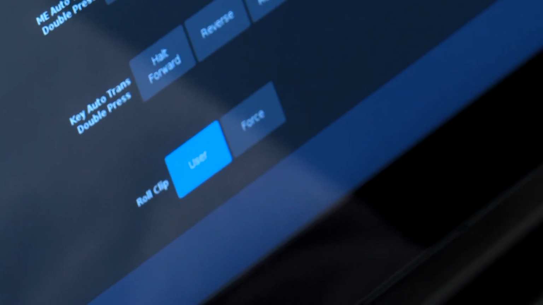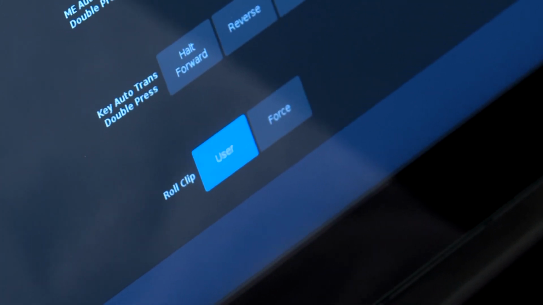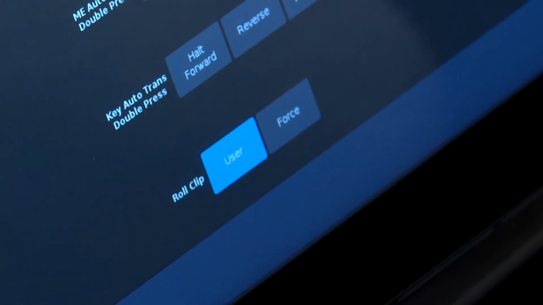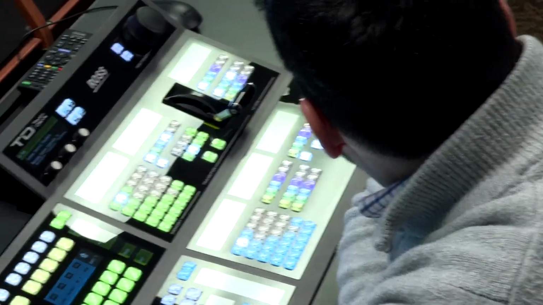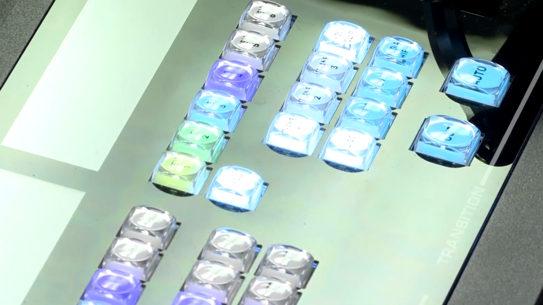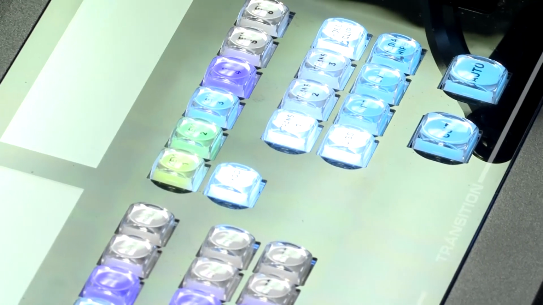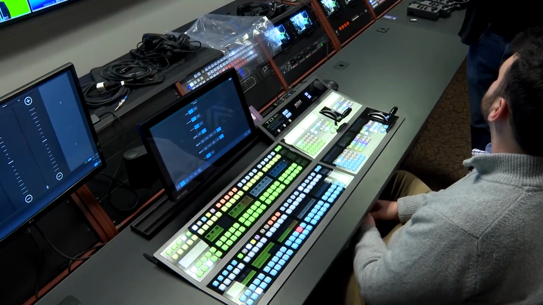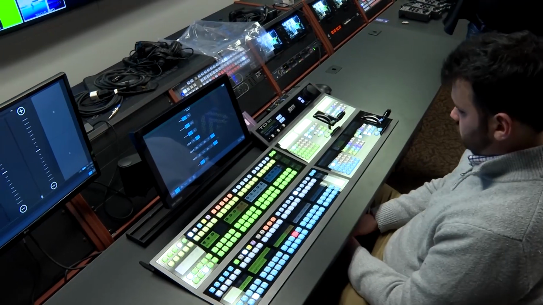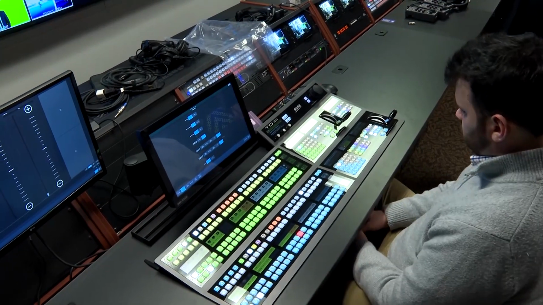So that's why I've got those for both the key and the auto trans. Roll clip at the bottom there is on user. In the next transition area, there is a roll clip button. What that does is it will send a play command for a video server. For Expression, we've set it up to send a swap command. So the idea is if I have a graphic queued in Expression, when I take the graphic online, or when it gets tallied hot, that graphic will play.